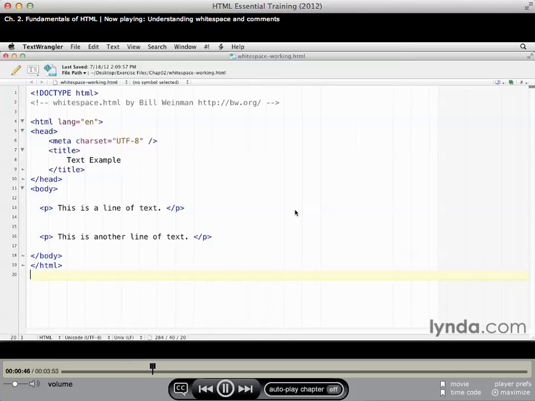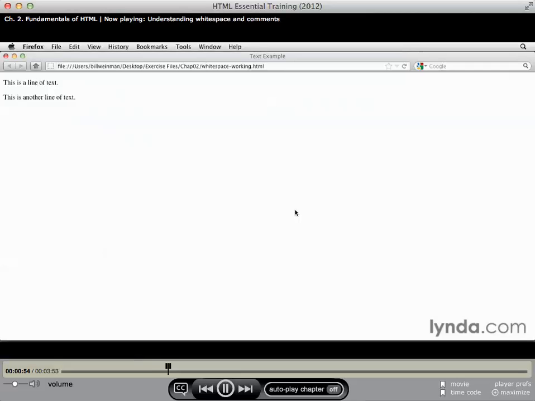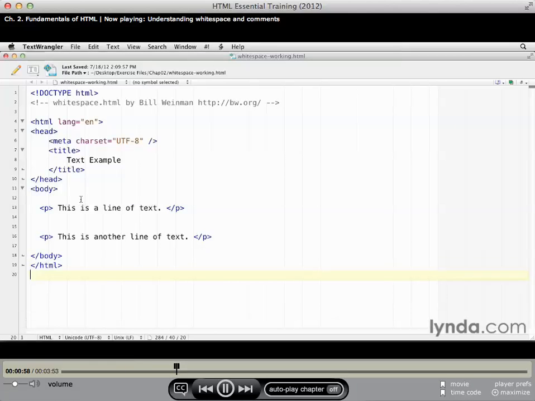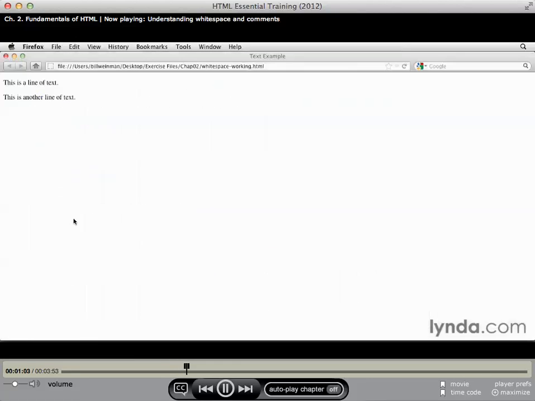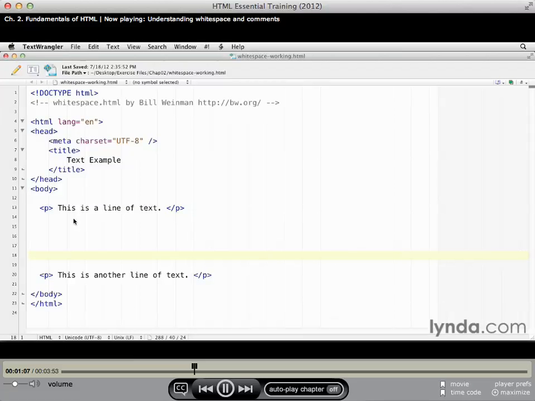And you'll notice that there's actually 2 lines of blank space between the paragraphs on lines 14 and 15. And yet, when you look at it in the browser, there's really just 1 line of space between them. In fact, I can come in here and put in a bunch of lines of space. I'll save that and reload in the browser, and you see it doesn't change at all. So this is a hint of how HTML handles white space.